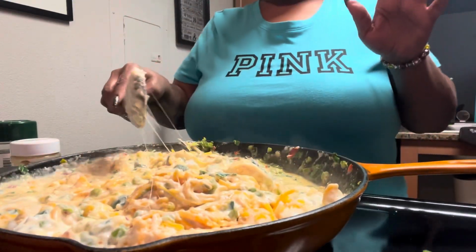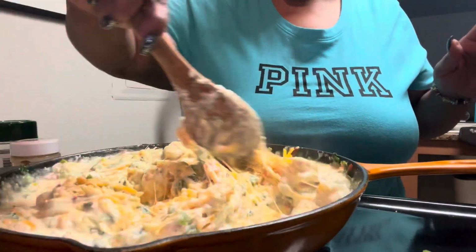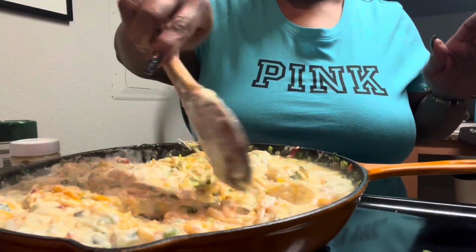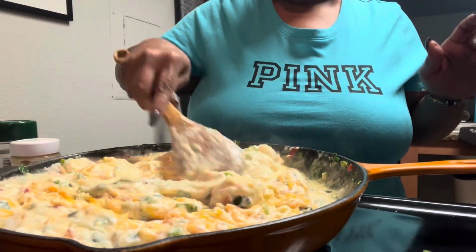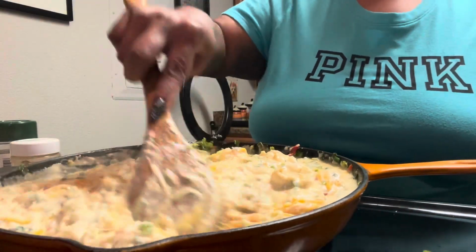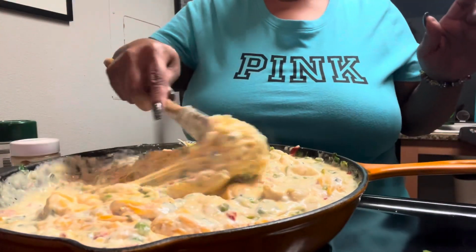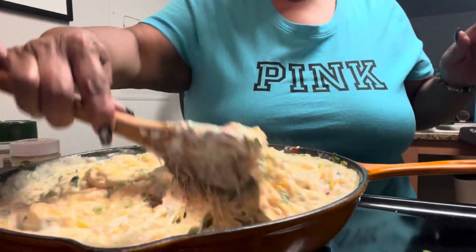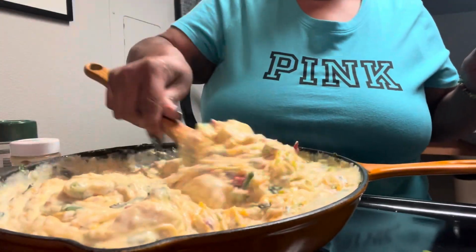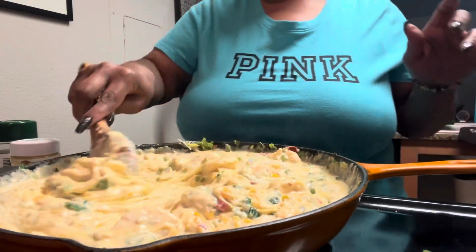And I'm gonna tell y'all something else. You can also add spinach to this. It's really, really good. I actually forgot the spinach yesterday when I was in HEB. I was gonna add spinach to it because I love it. When you add the spinach to it, oh my God, it's so good. You see that? You want it to look just like that, okay? Mix that on up in there. Okay.